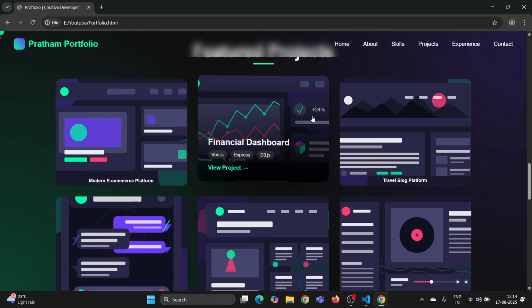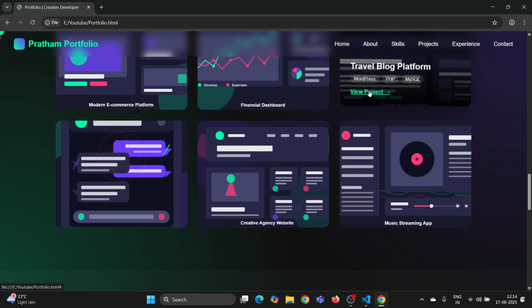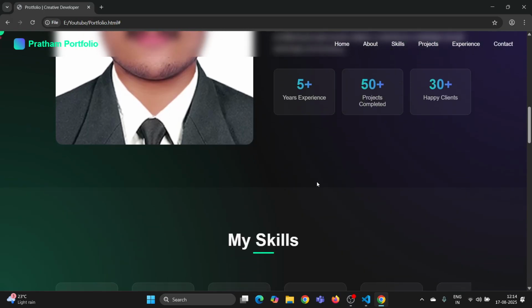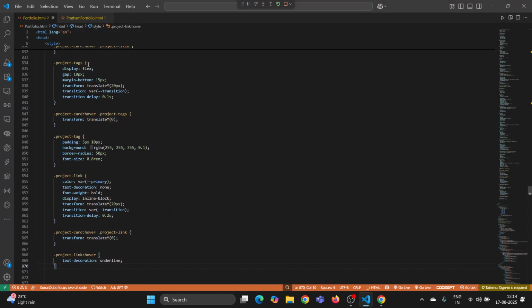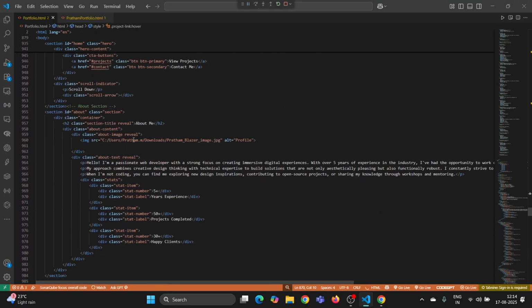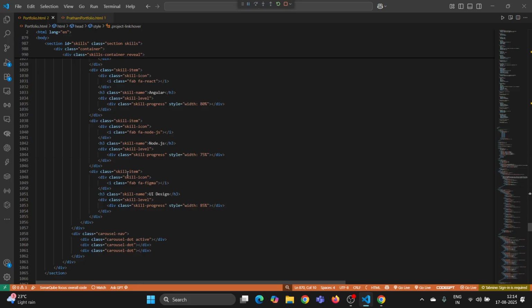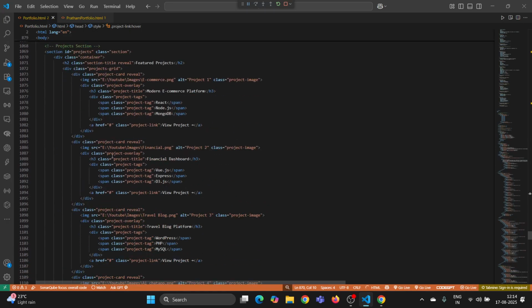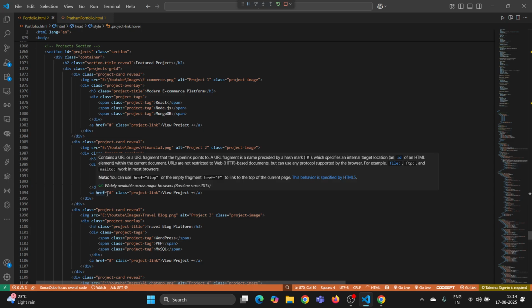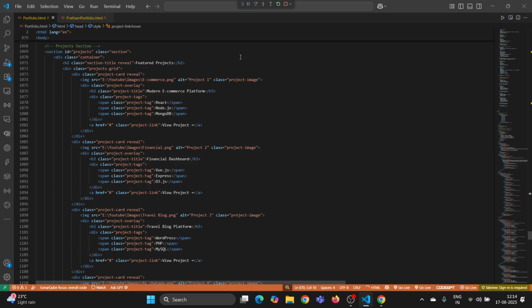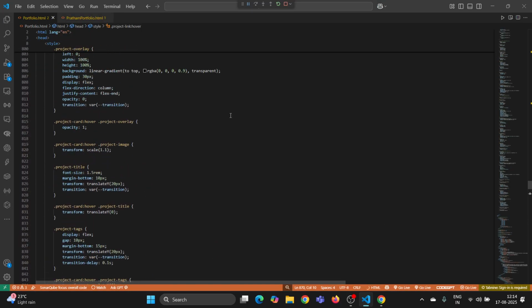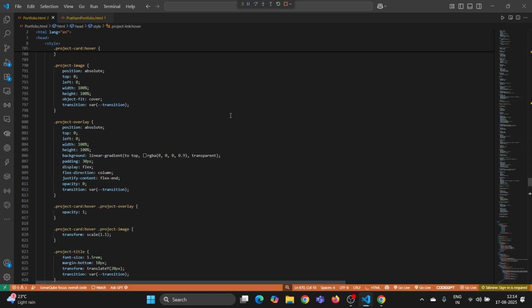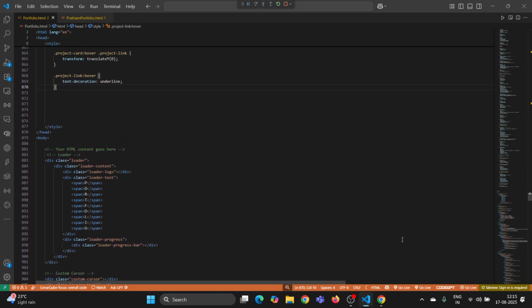Yes, you can see the grid format is done. When you hover on it, the things are being seen. Suppose you want someone to view this project, what you have to do, as I mentioned, is add the link for your website. There is the option called href, a hyperlink. You have to give that GitHub link or project link in place of that hash. So when you click on that view project, it will take the users to that corresponding website.